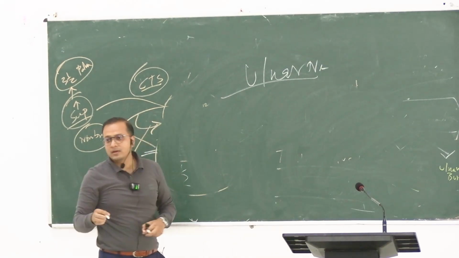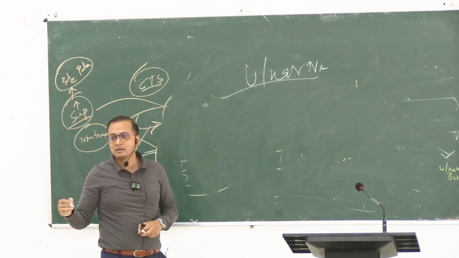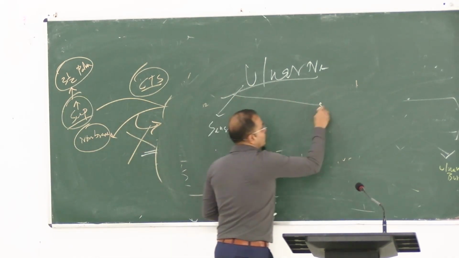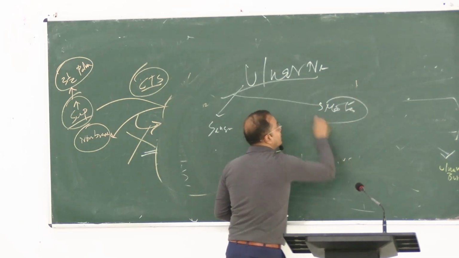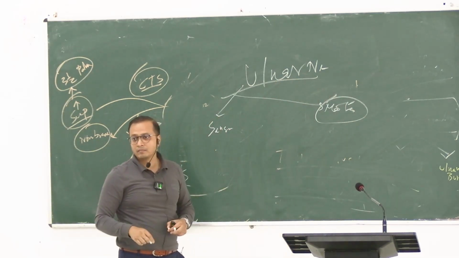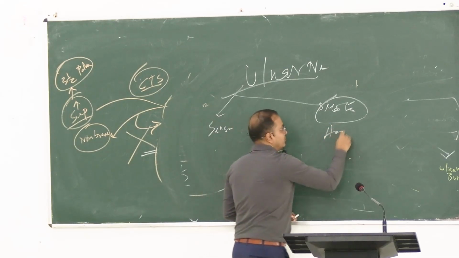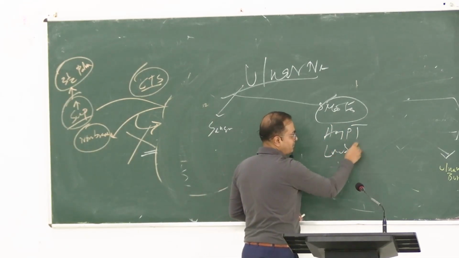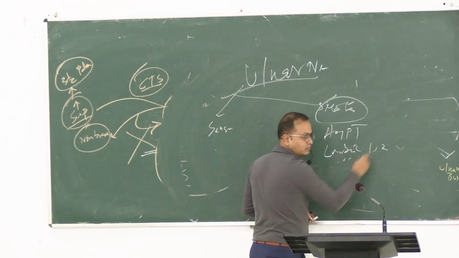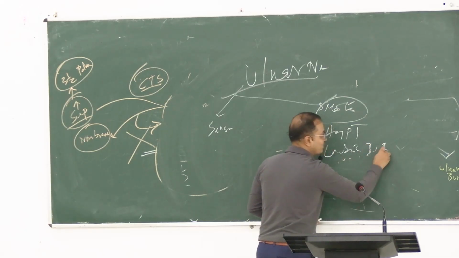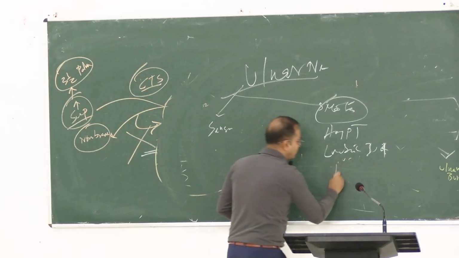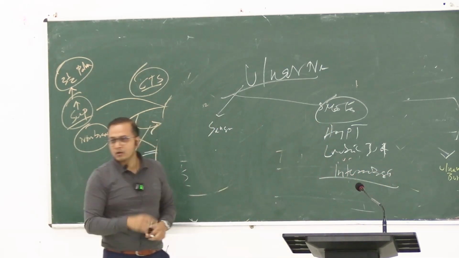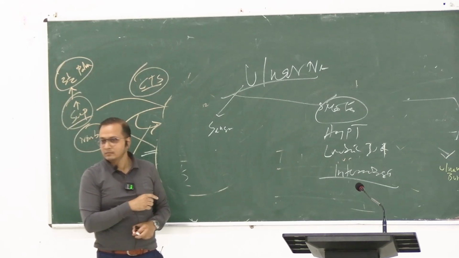the ulnar nerve, what kind of nerve is it? Sensory or motor or mixed? Mixed. So it has sensory and it has motor. So what muscles are supplied by the ulnar nerve in the hand? Hypothenar, lumbricals 1 and 2, 3 and 4. Okay, 3 and 4 are interossei. So these muscles will work if you have damage to it.